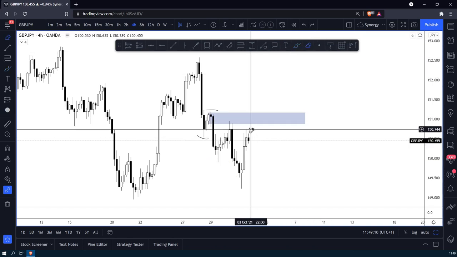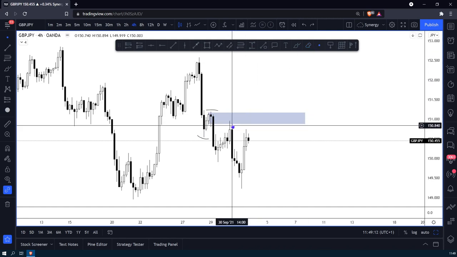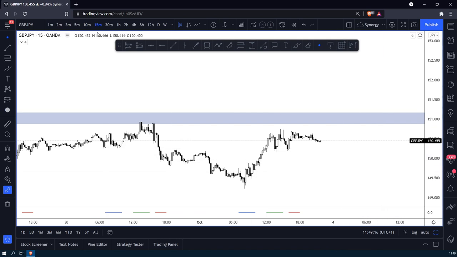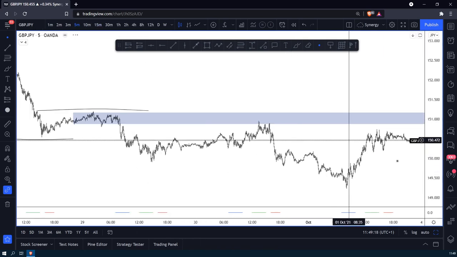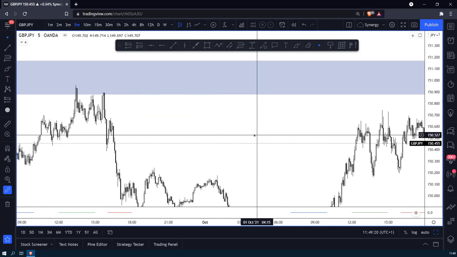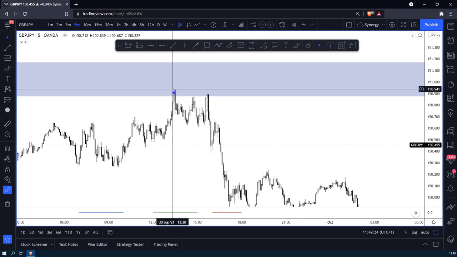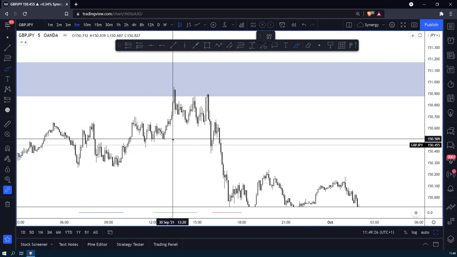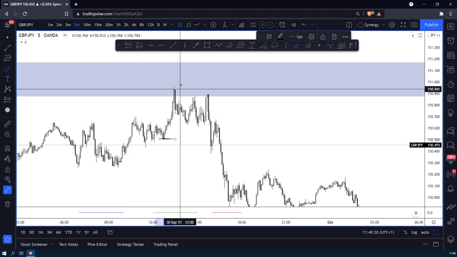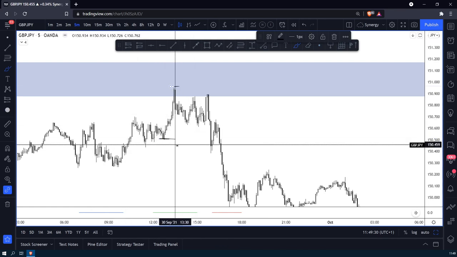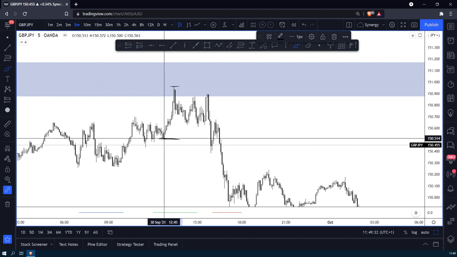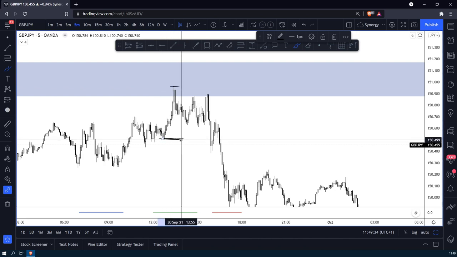So all we're looking for is price to come up into that area and then looking for a lower time frame confirmation. So let me go on down onto the 5 minute. Perfect. So you can see we get a run up into this area. Now, if we're looking at key structural points, we've got a key structural point there. We've got a key structural point here. Okay. And we're looking for a break of this structural point before we gain entry to trade.